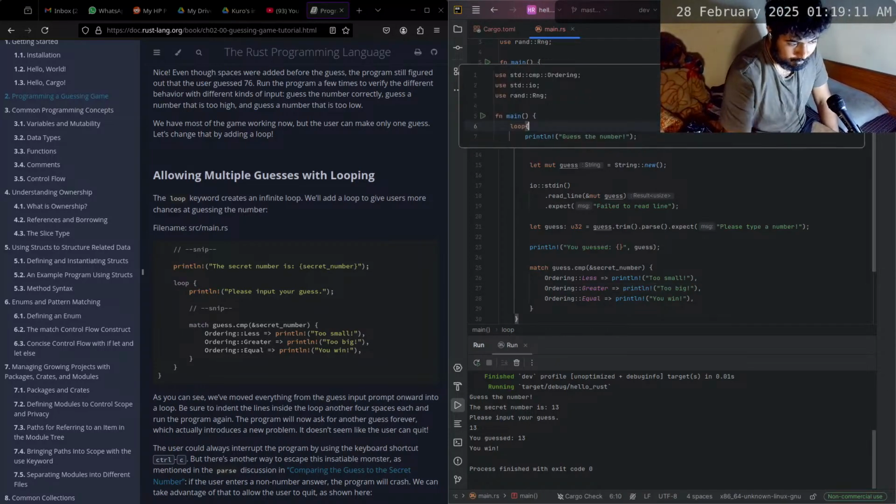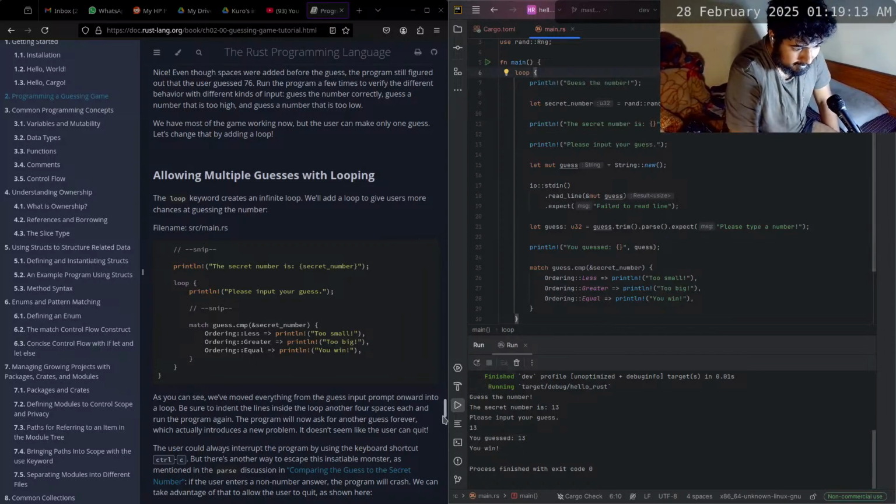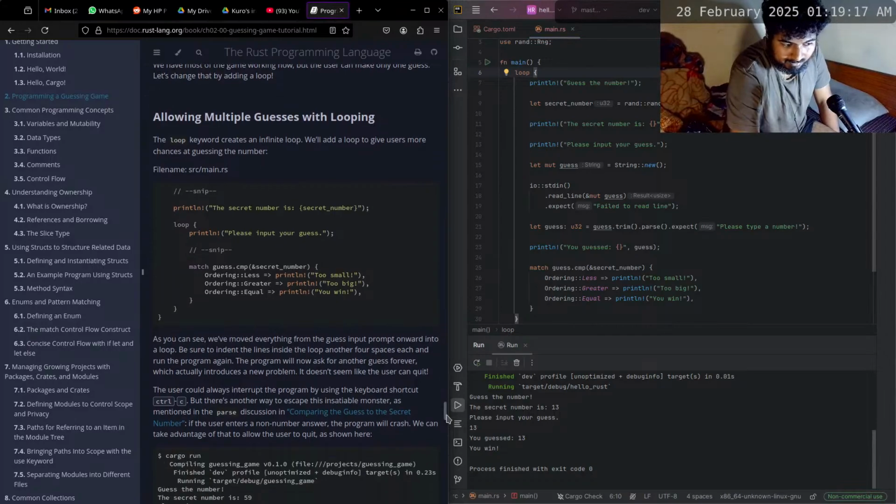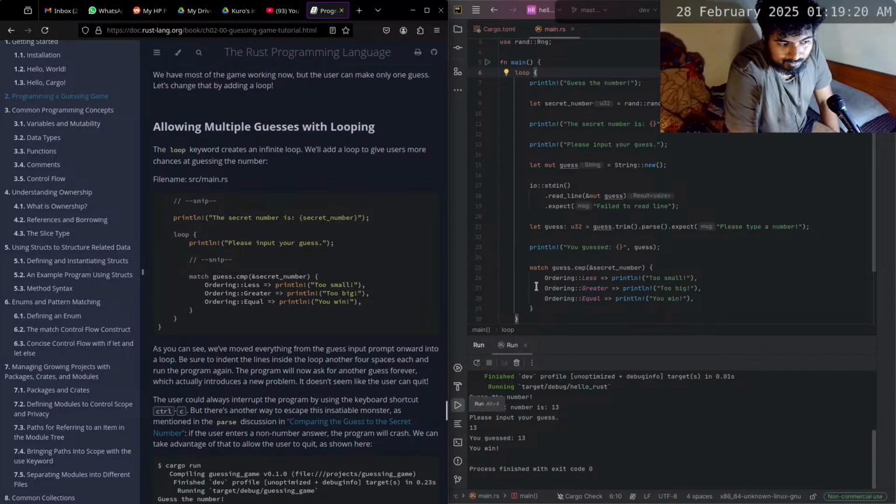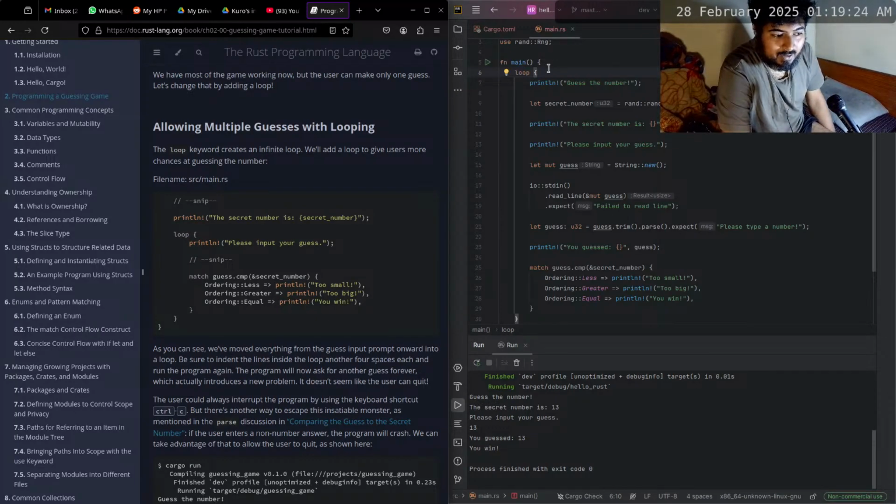so now this will loop, and the last part remaining is very small. Now the problem here is, if I run this program, it will keep running forever. Why? Because I've just written the loop, and there is nothing here that would tell it to exit.